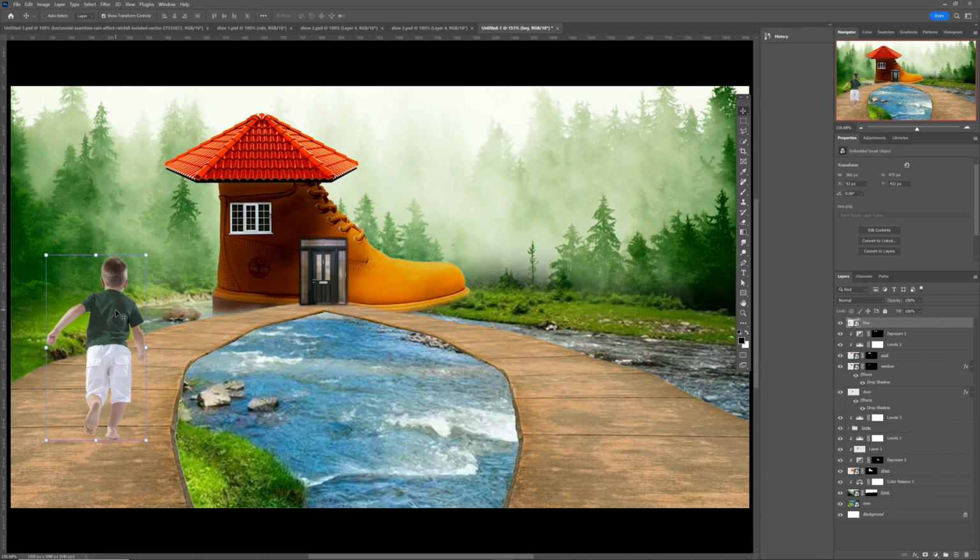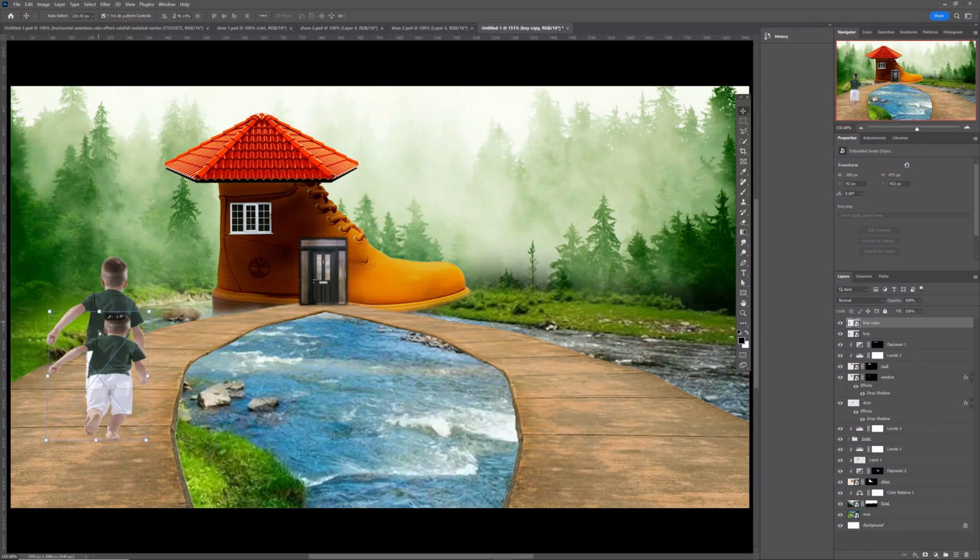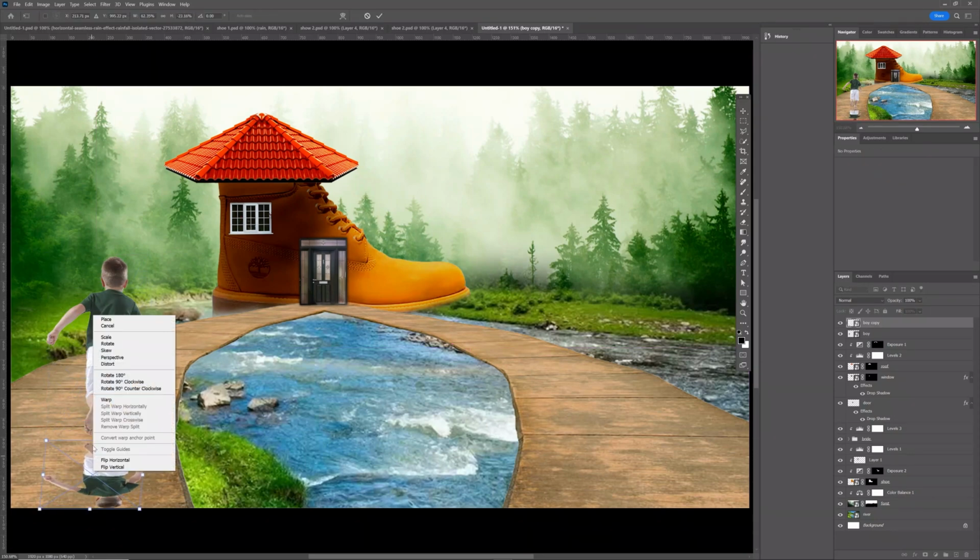You can go ahead and hit Ctrl+J to have the duplicate of this wheel, and I can go ahead and hold down the Control button and try to flip it to something of this nature, to something like this. And right click and come over to warp. Make sure both legs are touching each other to something like this. And even if this light is not too sharp, we just need a little shadow.